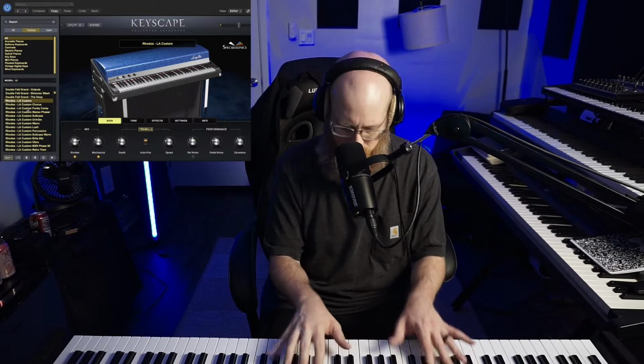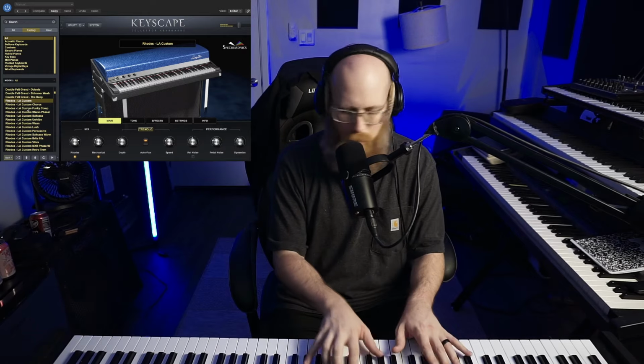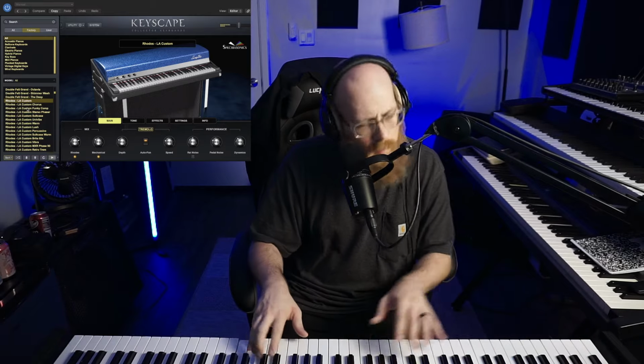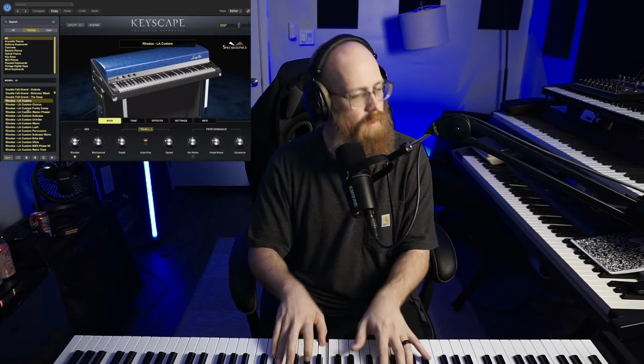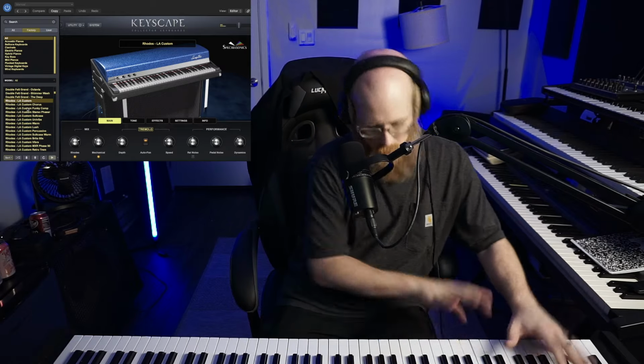That's the felt. I love the felt. The other thing about Keyscape that's great besides the pianos, the Rhodes are awesome. So you turn off the tremolo if you don't like that. You know, obvious feature.